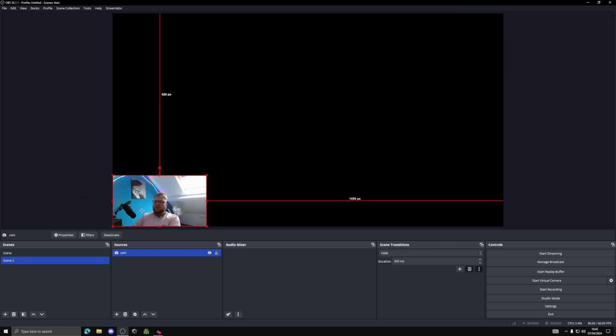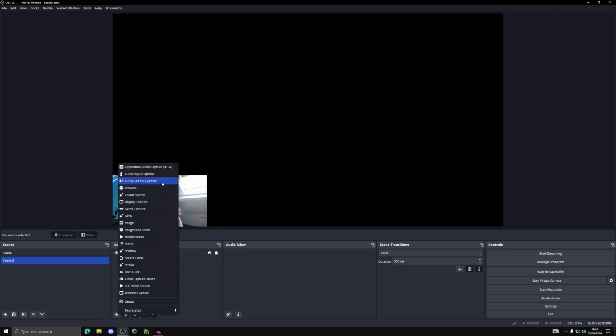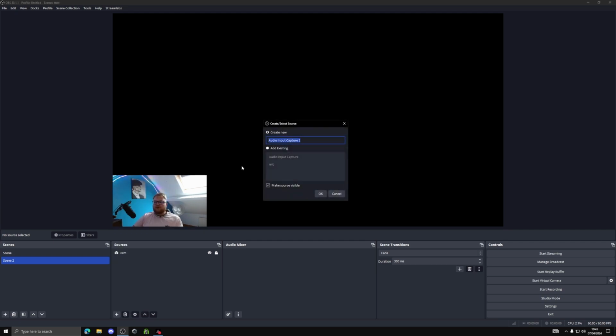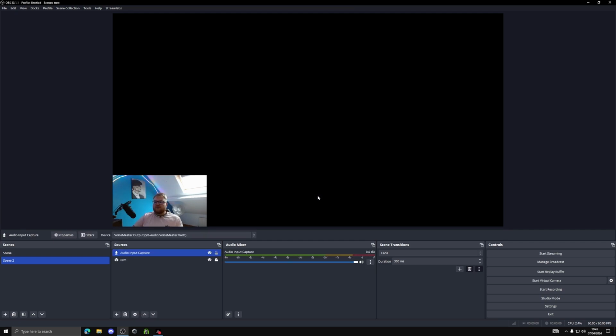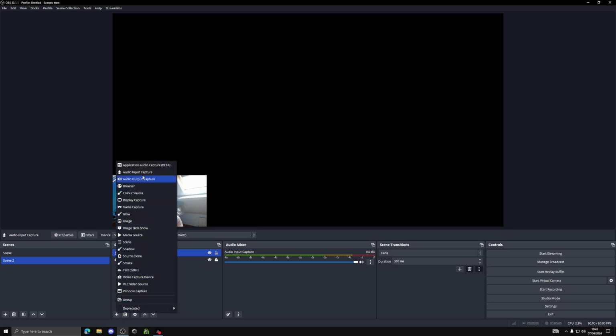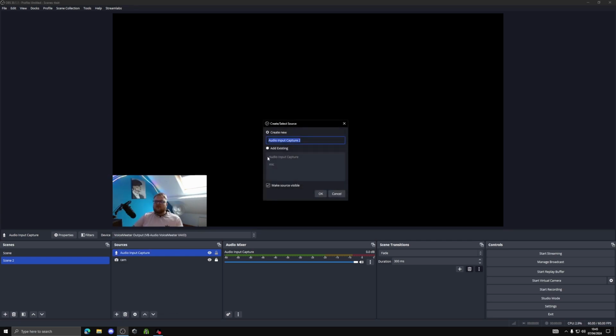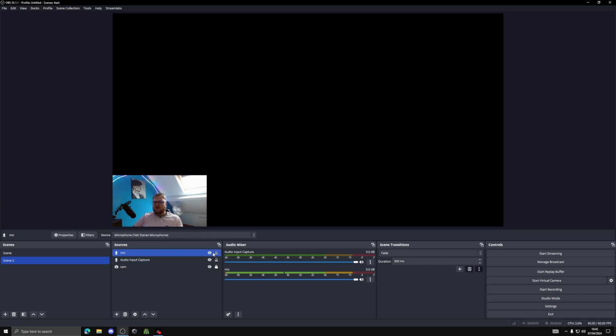And I'm going to put this to the bottom left of my screen, and I'm going to lock this in place. Same for the audio sources. So I'm going to go audio input. And again, I'm going to add one of these in each time, okay? So audio input, and I'm going to add the existing mics and everything in, okay? Again, I'm going to lock these, but I'm going to mute the mic one, just simply because I don't want anything accidentally leaking out into this video.